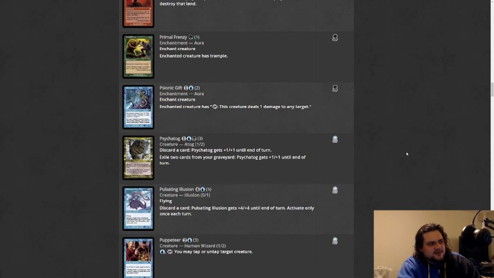Psychotog is the other good Atog. So you discard a card, gets +1/+1 until end of turn. So there we go, discard Outlook. Or exile 2 cards from your graveyard, gets +1/+1. Both those are very good because you'll be filling up your graveyard, or you want to activate Madness costs, or you want to get stuff with flashback in your graveyard. This is probably the best of the Atogs.